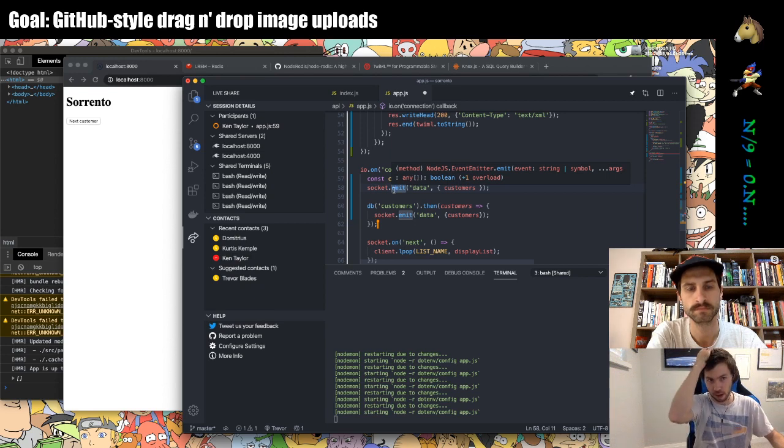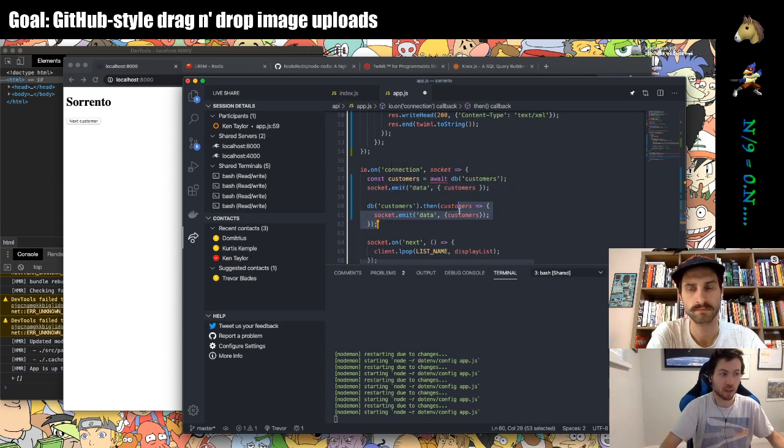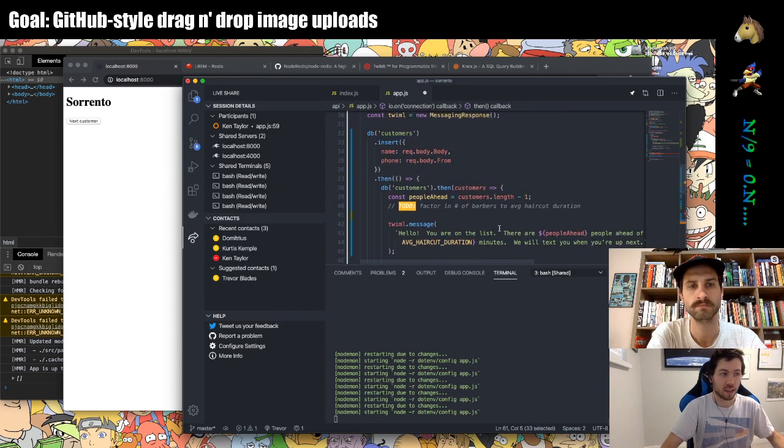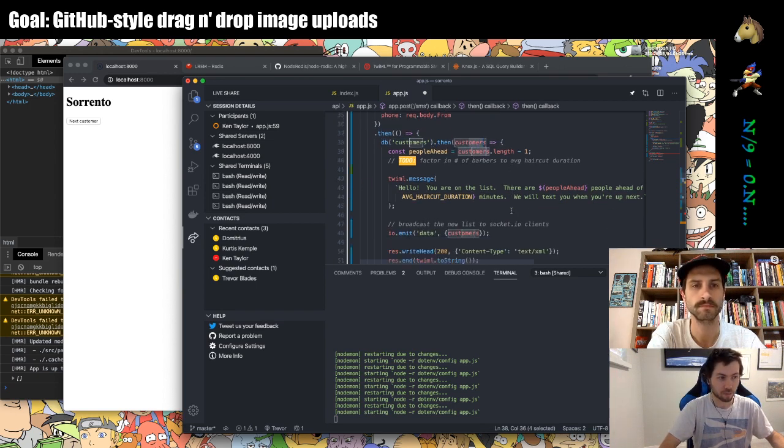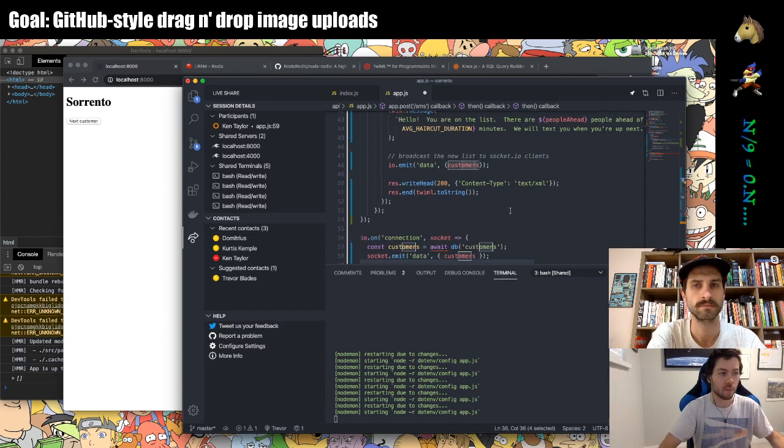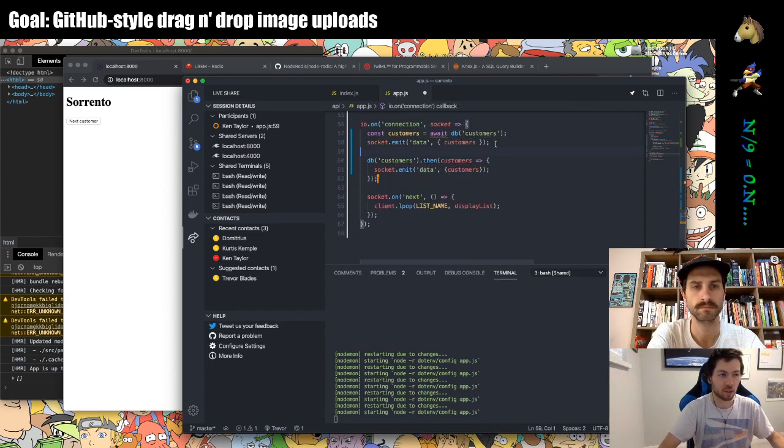It looks sequential rather than having this nesting, where, as you can see in the insert statement up here, we've got this nesting of thenable promises. So we say db customers insert, then db customers, then, and so on. And so we're constantly chaining. So we could refactor this to use async and await, and it might make the code a little cleaner.